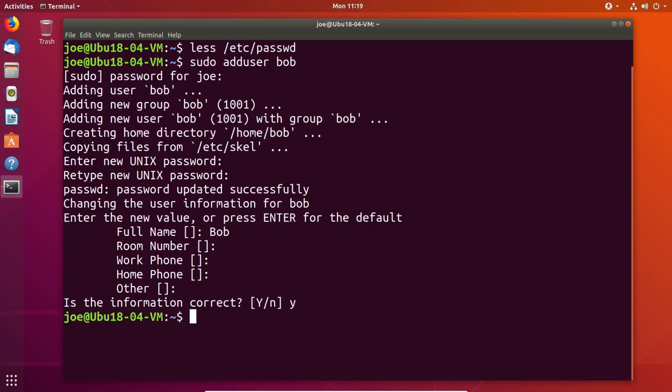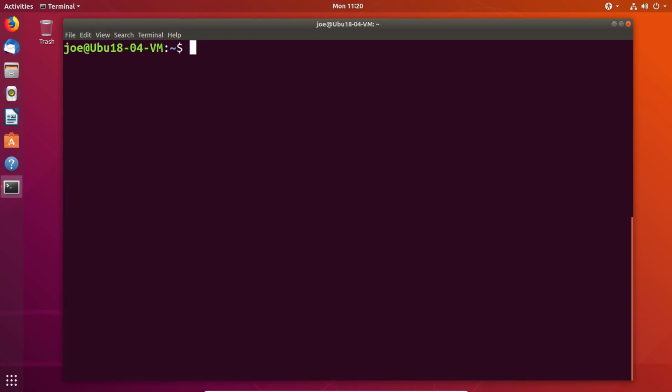So we have created Bob's account. Let's clear the screen, why don't we? And let's see if we can log in as Bob. Let's see if this works. So we will su Bob, and the really super secret password I gave Bob, Bob1. Now you notice that it took a little while to get itself together. The first login, it probably was doing some configuration stuff in the background. Let's see what we actually get in here.